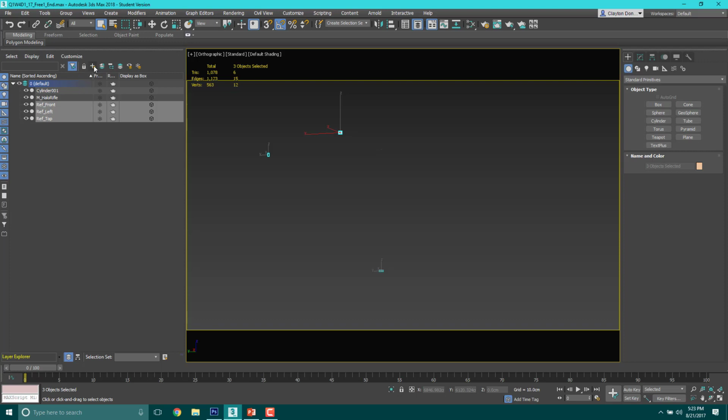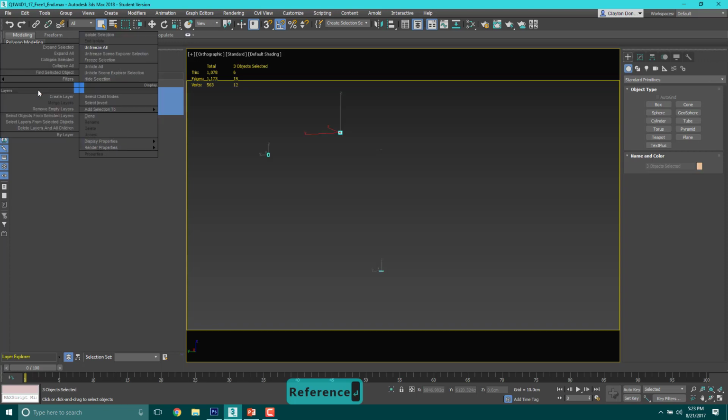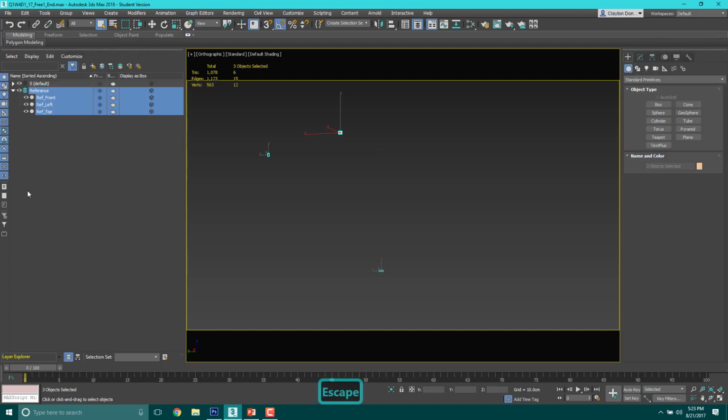Now what I'm going to do is click this button here, which is create new layer. And then this will allow me to rename it. All right, so this layer 01 I'm going to call reference. Okay, and now if you wanted to rename that layer later, you should be able to right click and adjust it through there. For now, we don't need to do that because we already set it.